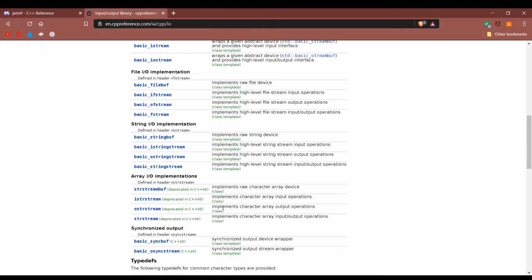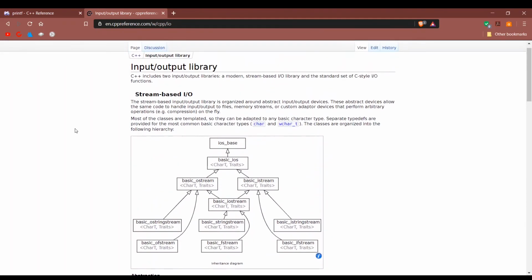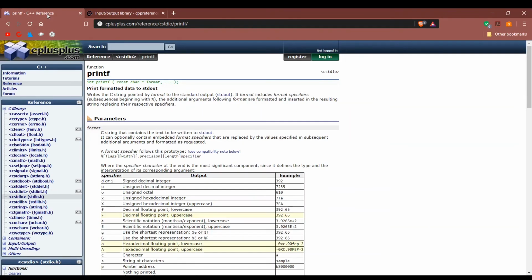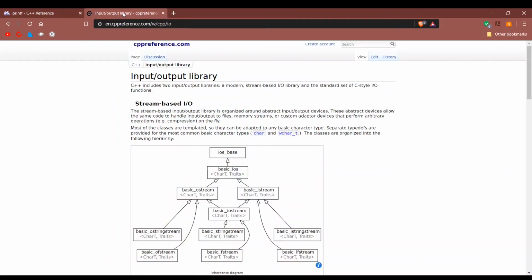So you have seen the references that I usually touch upon and showed you how to use. So again, it's cplusplus.com and cppreference.com.